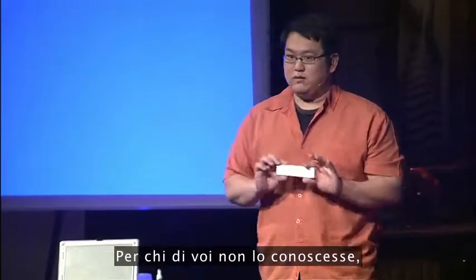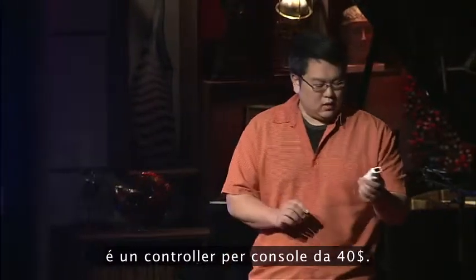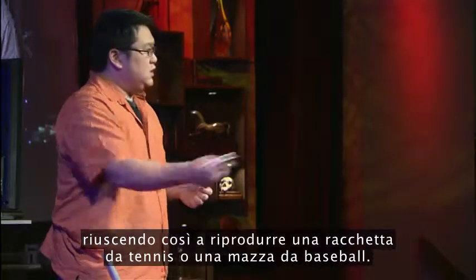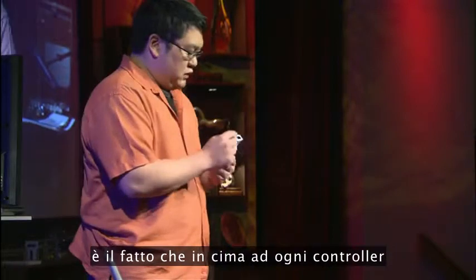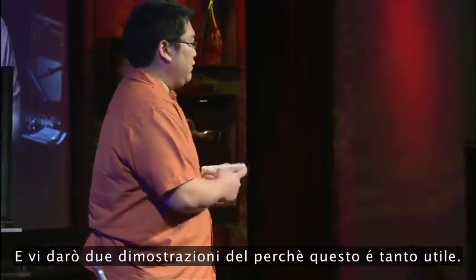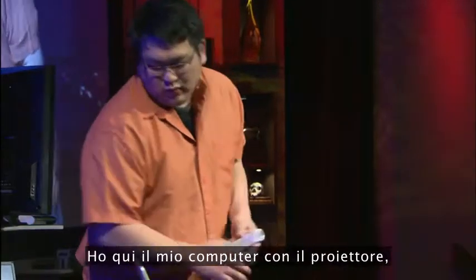These videos actually use the Nintendo Wii Remote. For those of you who aren't familiar with this device, it's a $40 video game controller. It's mostly advertised for its motion sensing capabilities — you can swing a tennis racket or hit a baseball bat. But what interests me a lot more is the fact that in the tip of each controller is a relatively high-performing infrared camera. I'm going to show you two demos of why this is useful.